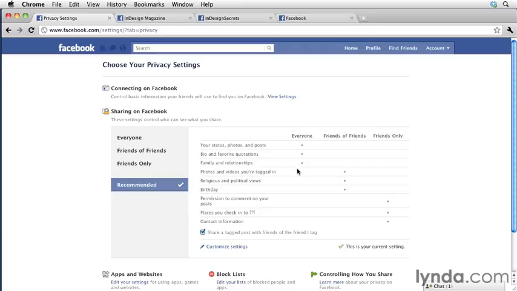If anybody tagged you in a photo or video, then not just your friends can see that, but also their friends. It's not quite as bad as everyone in the known universe, but sometimes you might have a friend that has 500 friends and you don't know any of them. If that friend happens to tag you in a photo, then all their friends can see that photo. So you might not want that to be true. And all these you can change. To change the settings, click Customize Settings.